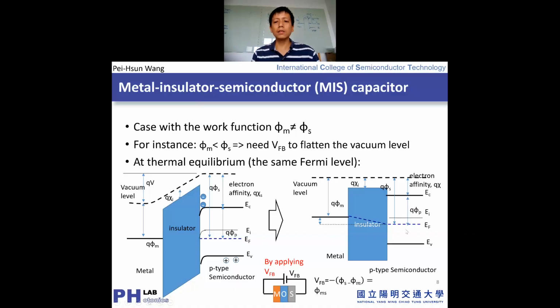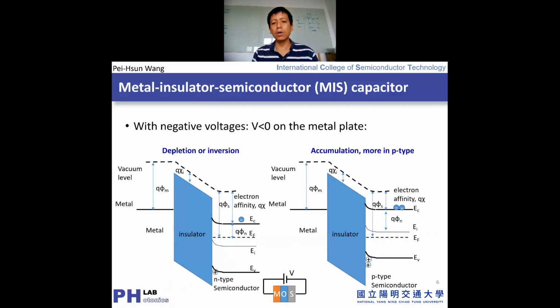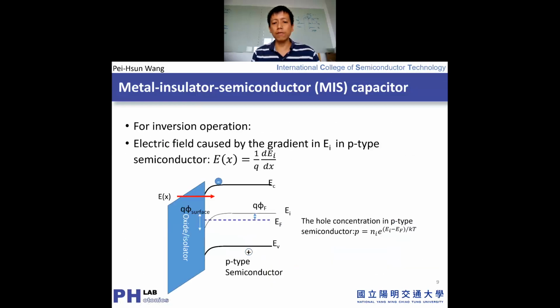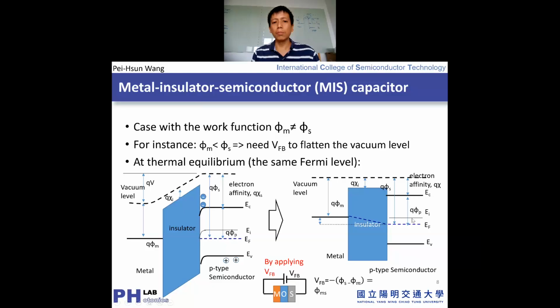And also, once you apply this voltage, it is closer to the previous case in which we have the ideal phi_m equals phi_s. Under this ideal case, you can have a flat band construction, and also we do not have any accumulation along the surface of the insulator and the metal. Similar things happen to the flat band voltage after you apply it for the practical case in which we have phi_s larger than phi_m.